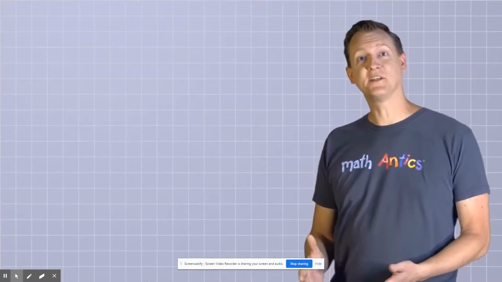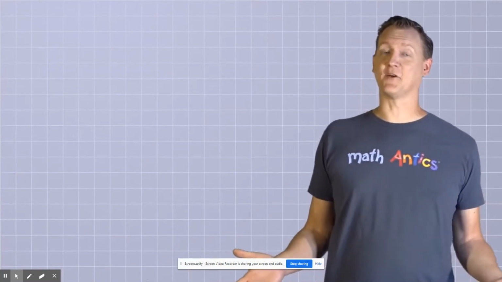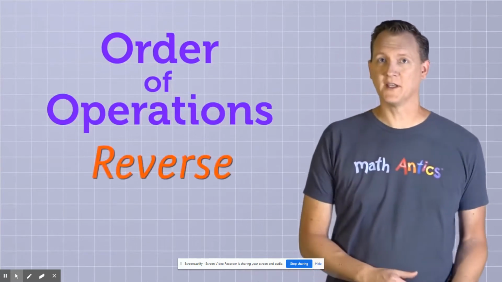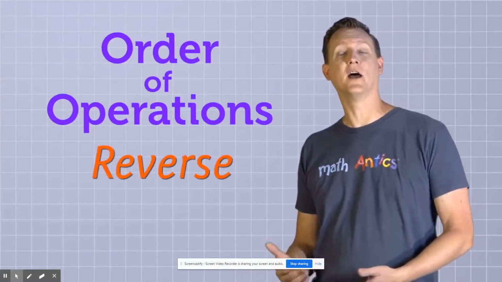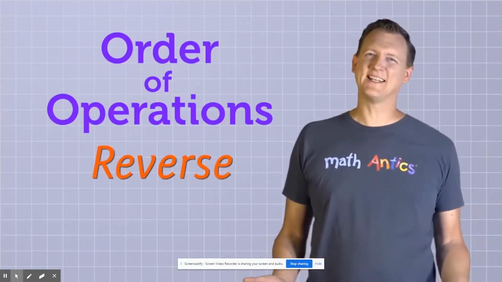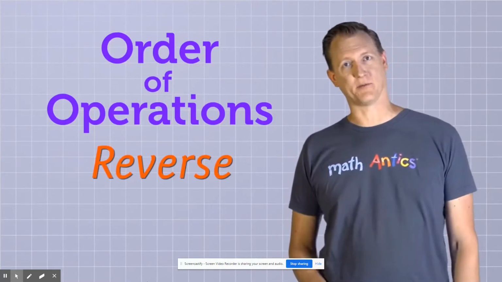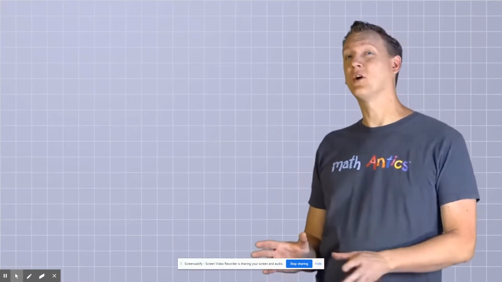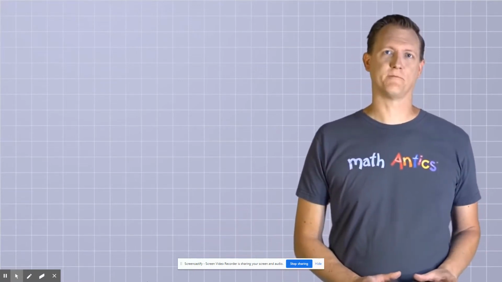When solving multi-step equations, that's basically what we're going to do. Using the order of operations rules in reverse can help us know what order to undo operations in. But it can be a little tricky actually putting it into practice. So, to see how it works, let's start by solving a very simple 2-step equation.